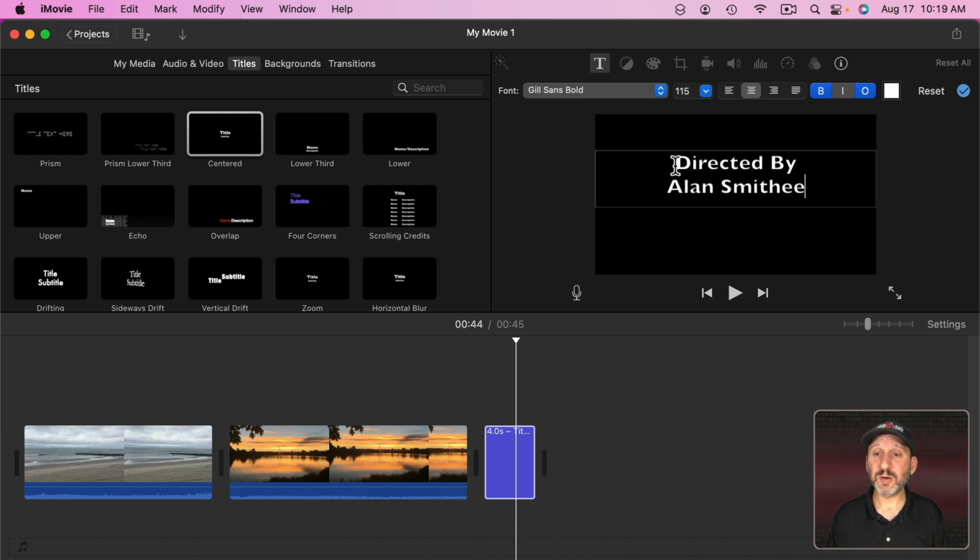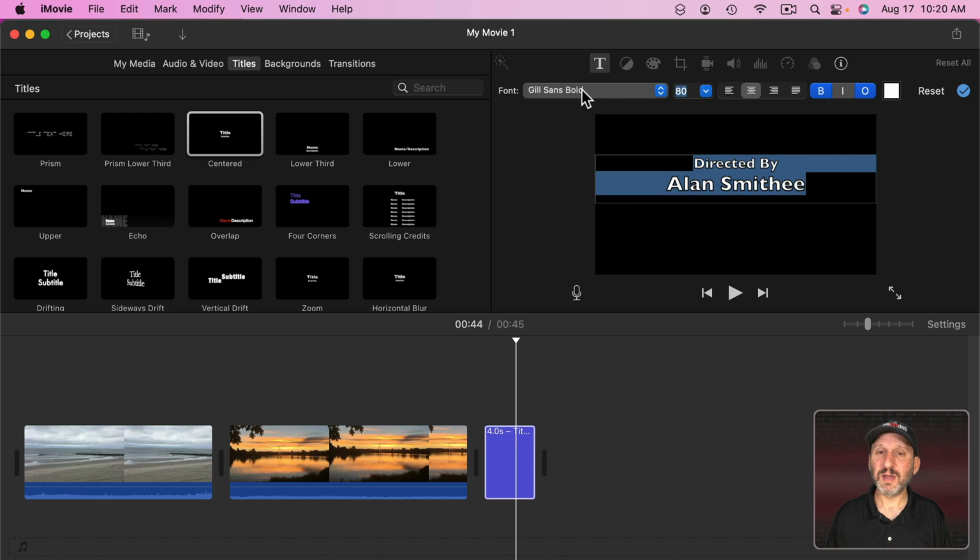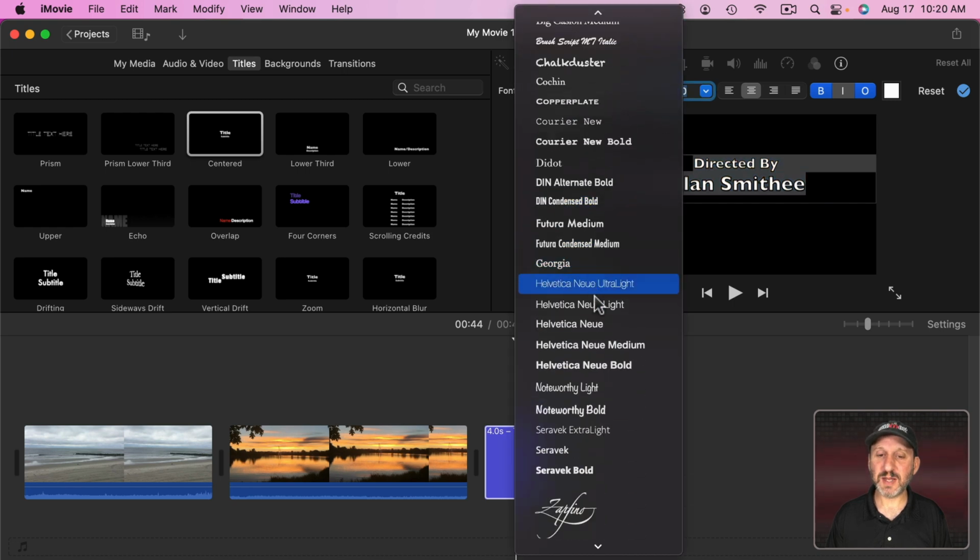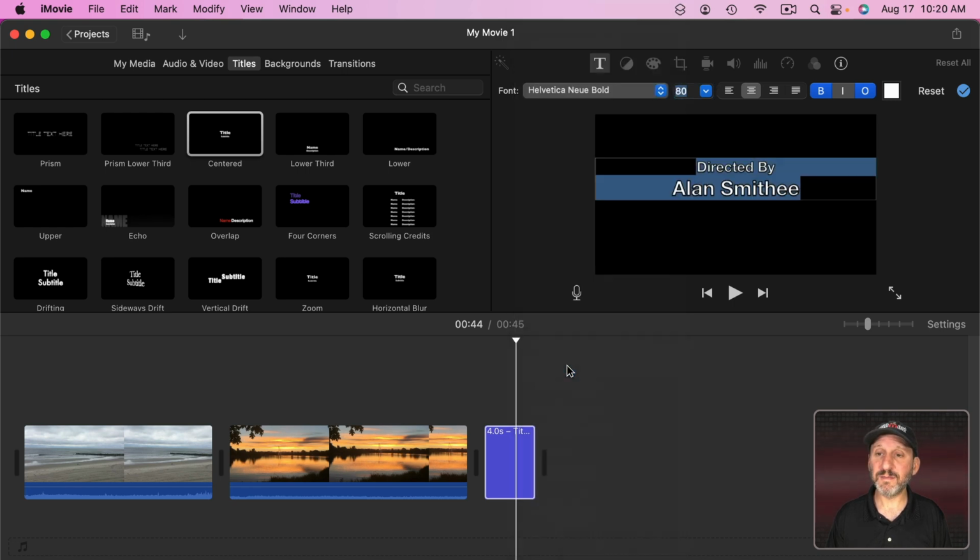And that's starting to look better, but I want this to be smaller. So I'm going to select this right here and choose a smaller font like that. So now I've got a smaller font and larger font like that. It looks pretty good. Let's change the font as well. I don't like that one. Let's use something more standard like a version of Helvetica like this.